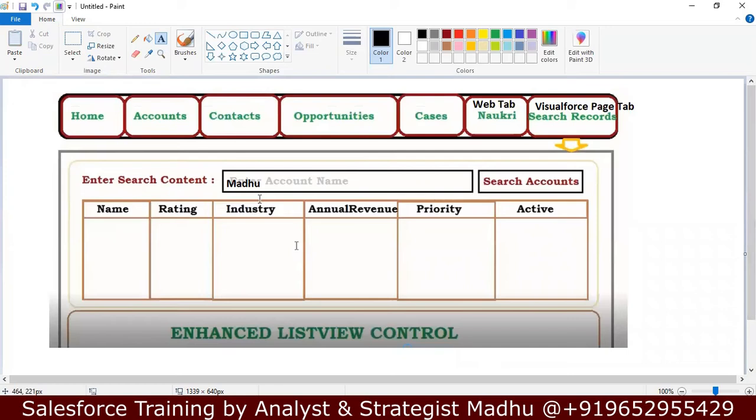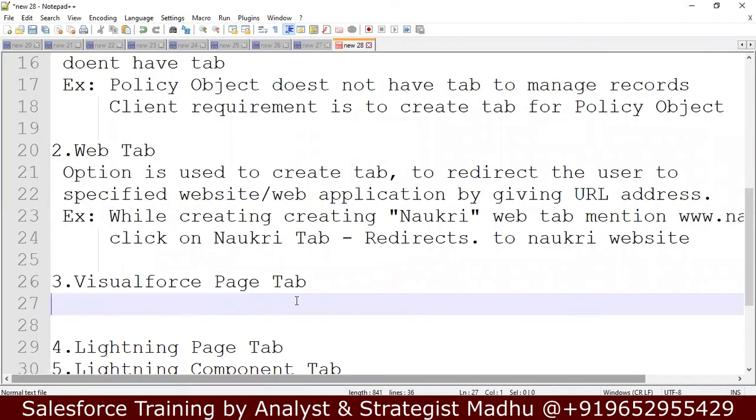In that he wants to search for the content with the account name. When we click on search accounts, it should display all the records which contain Madhu. For that kind of requirement, we use the option called Visualforce page tab.